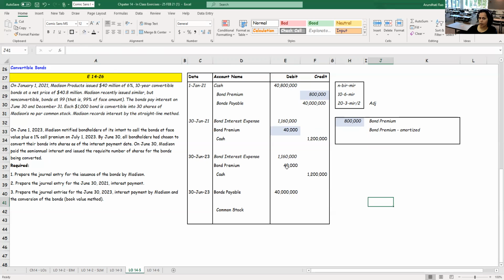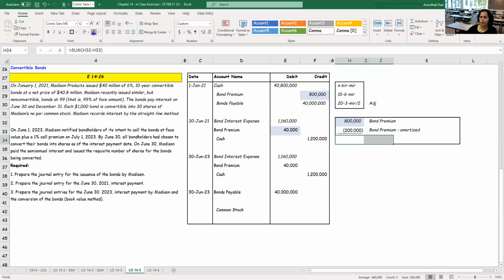So $40,000 each time. So in 2021, I made 2 interest payments. In 2022, I made 2 interest payments. In 2023, I made 1 interest payment. So it has been amortized 5 times. 40,000 times 5 is 200,000. Again, 2021, 2022, I had 2 and 2, 4 interest payments. And then in 2023, I did 1 interest payment. So it's a total of 5 interest payments. So 5 times I've done the amortization.